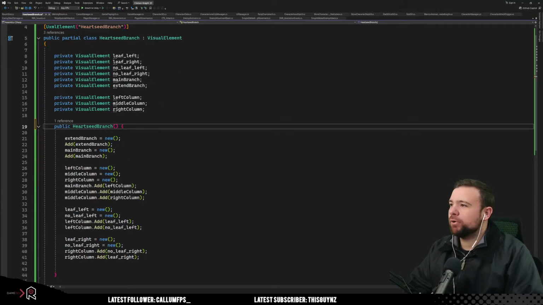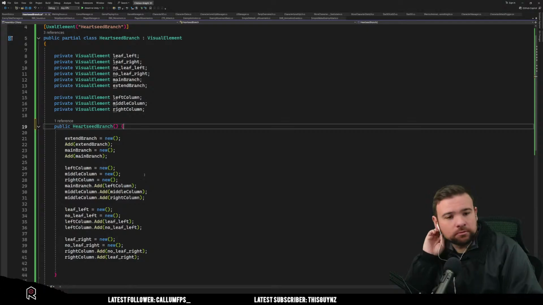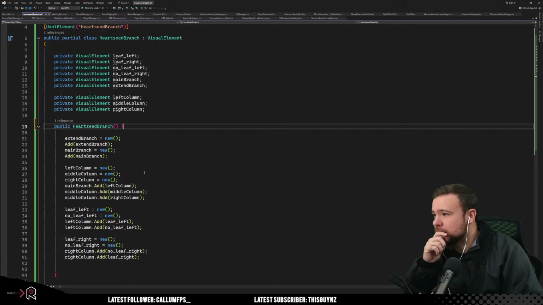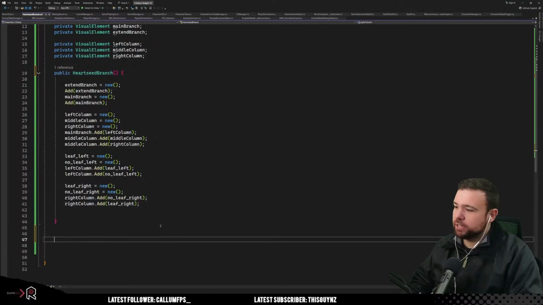Yeah, I could now put custom visual elements inside of here, or classes inside of this one, if I really wanted. I could do something like this.